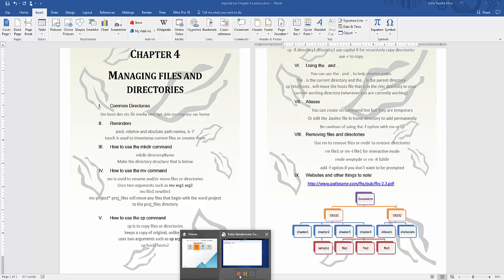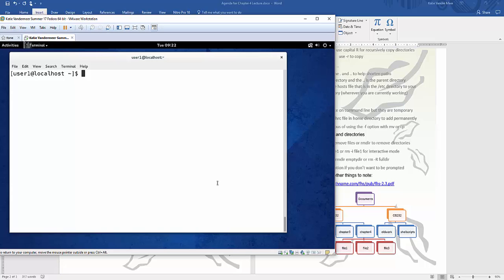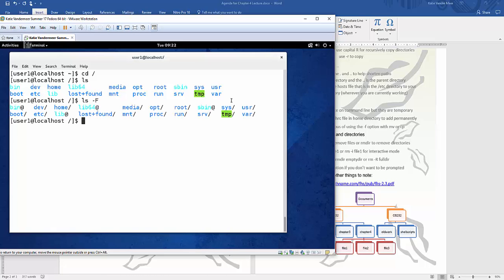Now what's there, if we look at our system and we go to the root of the system, which is the /, you could do an ls to see those directories, or remember the ls -F option, and the / after something indicates that it's a directory. So there's the dev directory, the home directory, the media, the mount directory, lost and found, root's home directory. All of these are built when we installed our OS.